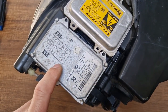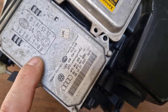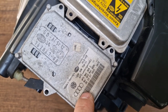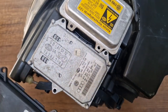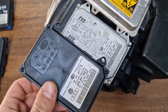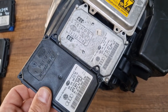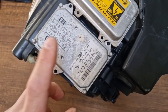The first one is the AFS module, which is 4F0 941 329, and the most important thing you have to pay attention to is the letter C. The Golf Plus models from 2004 till 2014 used only this AFS module. It is either in metal shape, or later models from basically 2006 and 7 it becomes a plastic one. But both of them are same, with the same Volkswagen part number, again ending with C. These two are interchangeable.